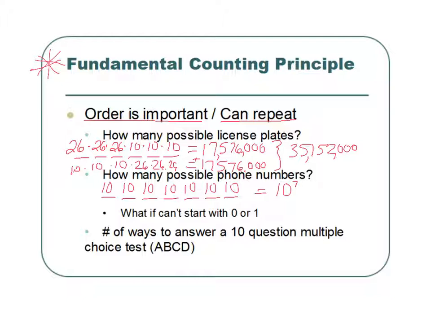Now this 10 to the 7th that we came up with is just 7 zeros. So that's 10 million. If I were to change this to an 8, then it would suddenly be only 8 million different phone numbers. And there's other restrictions involved with that. Then it gets a little bit trickier, but that's the basic idea.